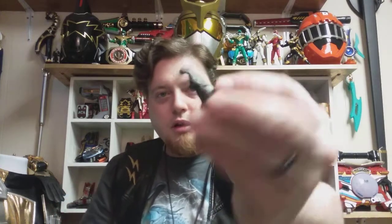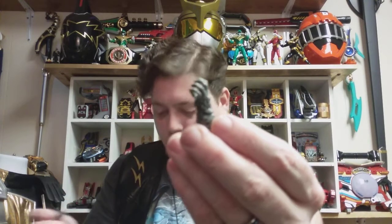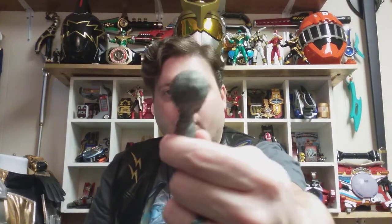Let's see here. I'm going to go ahead and put that aside. Go ahead and pop out his hand, his little club fist here. All right. We just have a simple putty stone hand, open instead of the closed fist that's on here. A big old rock club part for the hand, so that's cool.